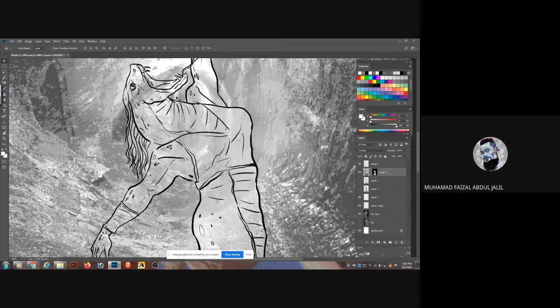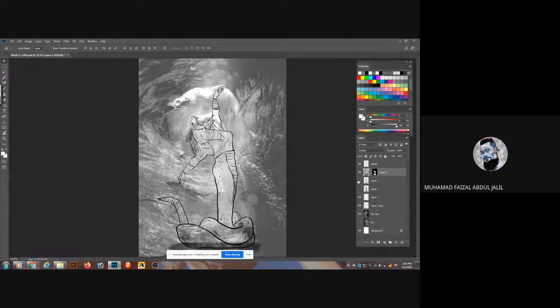We need to improvise the shapes and visualize based on the reference, but we are not simply tracing. We use the reference to guide us to develop our ideas at the same time.